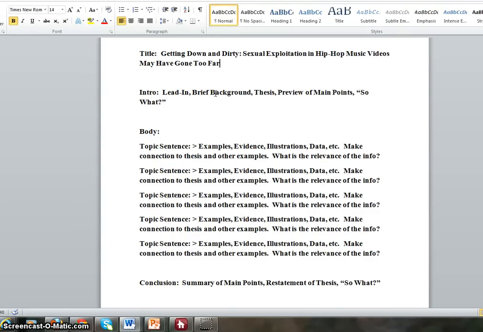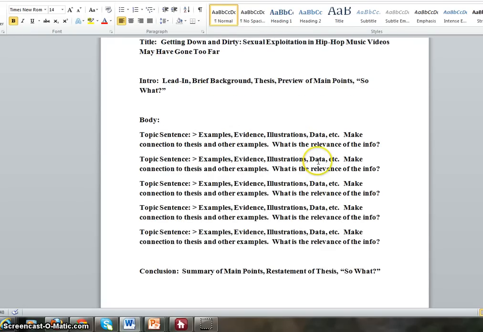You may have heard your professor in your speech class, in your public speaking class, say, tell your reader what you're going to show them, and then tell them what you just showed them. That's essentially what you're doing in a research paper. You're doing the exact same thing. You're previewing in the title what you're going to discuss. In the intro, you give a complete preview of your entire paper in a little more detail than you do in the title. Then in the body, you give them the details about all the information you've previewed in the intro. Then at the conclusion, all you do is summarize all the main ideas you presented in the body, and then you're restating your thesis. So the intro and the conclusion, if you think of them as two puzzle pieces, they should snap together, they should fit together, and form one idea and one idea only.